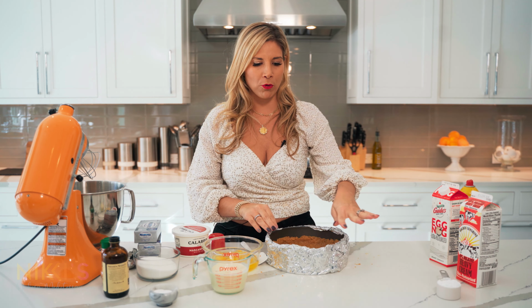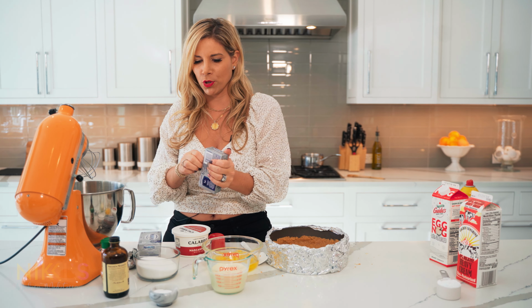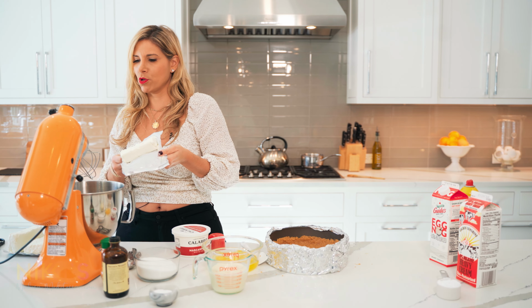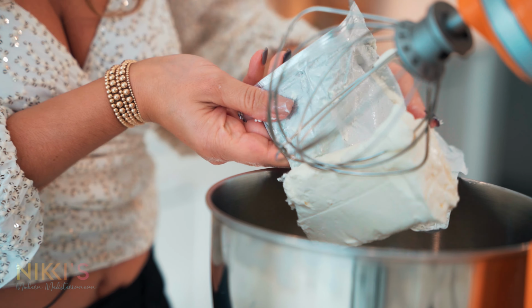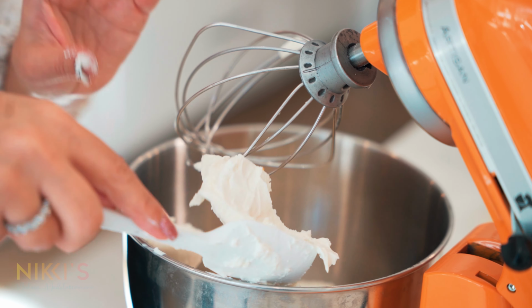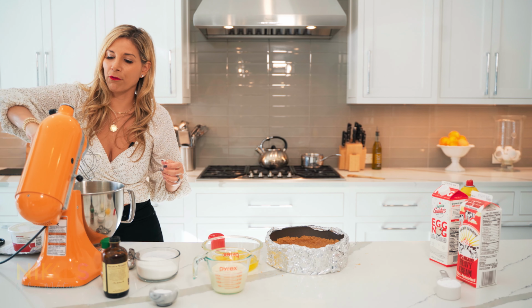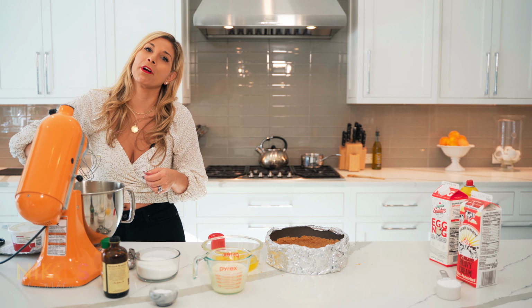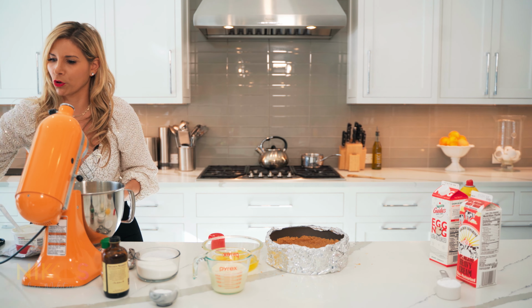So now that we have our graham cracker crust all ready, we're gonna get started on our filling. So we're gonna start with cream cheese. So we need 24 ounces of cream cheese. So we're gonna add our cream cheese with 8 ounces of mascarpone cheese. If for some reason you can't find mascarpone cheese, you could just do another 8 ounces of regular cream cheese.